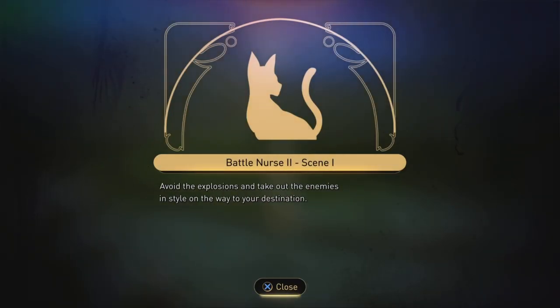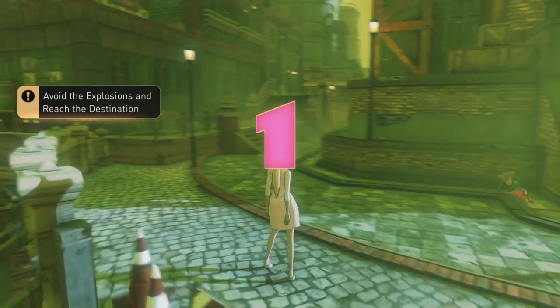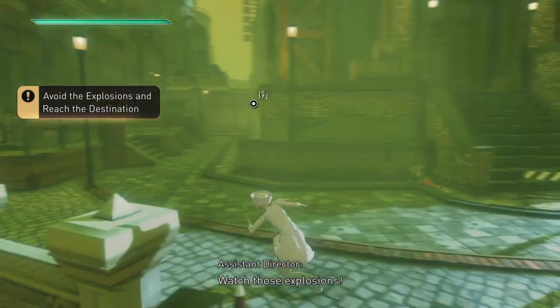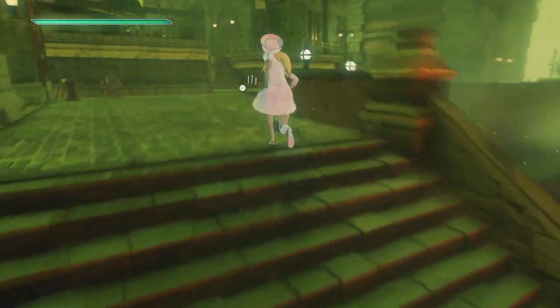Battle Nurse 2, Scene 1. Avoid the explosions and take out the enemies in style on the way to your destination. Avoid the explosions, okie dokie. Okay, where am I going anyway? Huh? Watch those explosions, where are the explosions coming from? Whoa! Whoa!